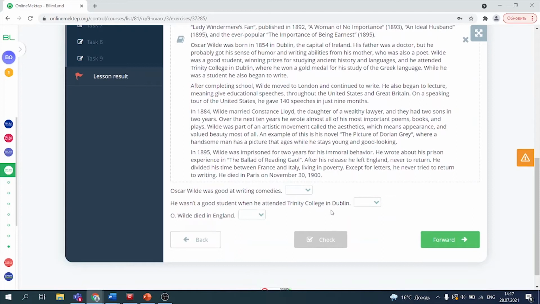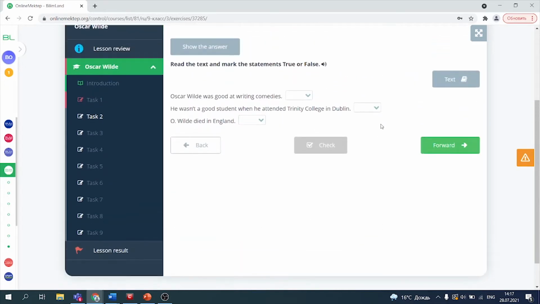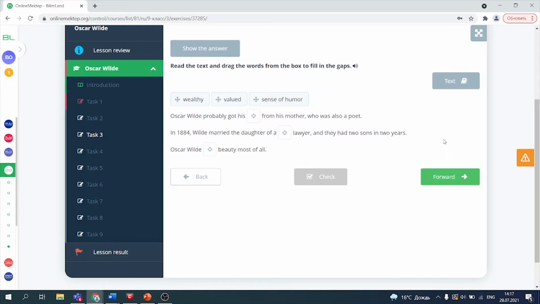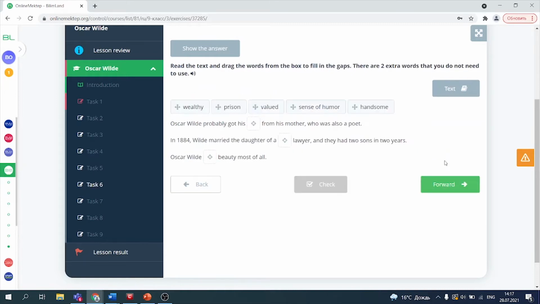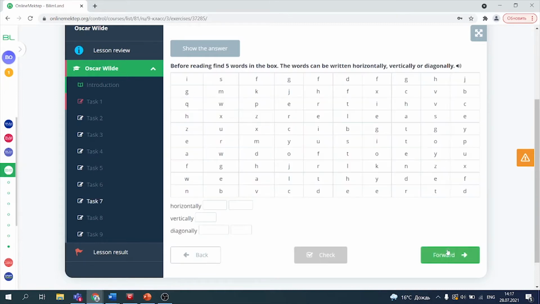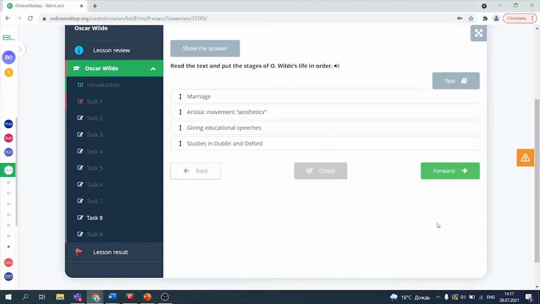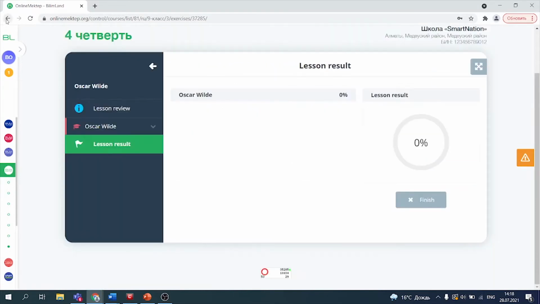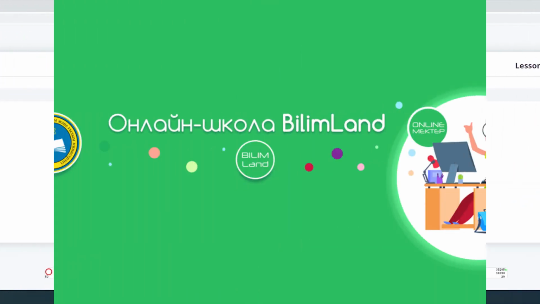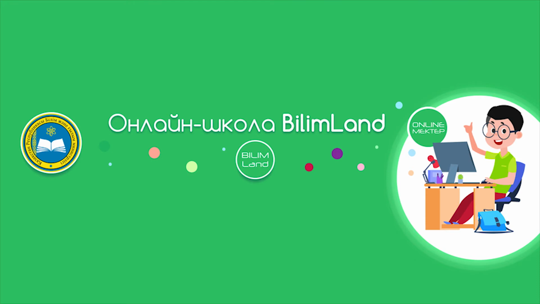The tasks are of different levels, so the students can start with the easy task and finish with the most difficult one. They are various, so students won't be bored with doing such tasks. After finishing all the tasks, you and your students can check the results and discuss them. Here you can see your results. Then you can organize after reading discussion with your students. Materials on the platform can be used for work in the classroom or at home.